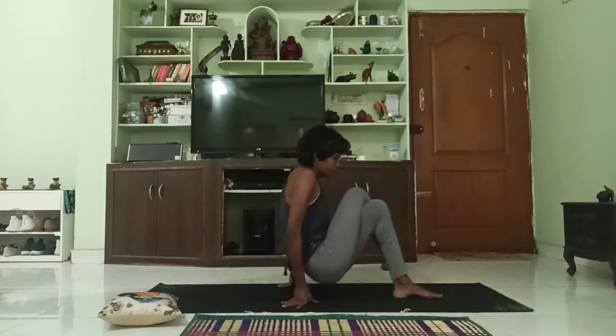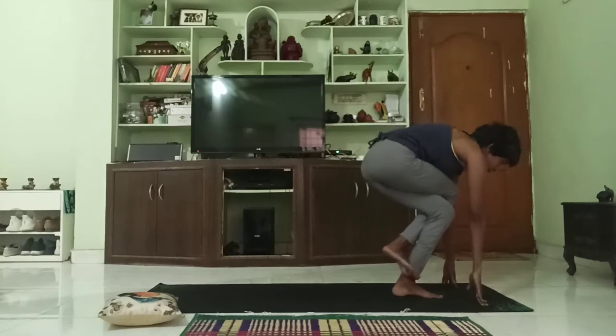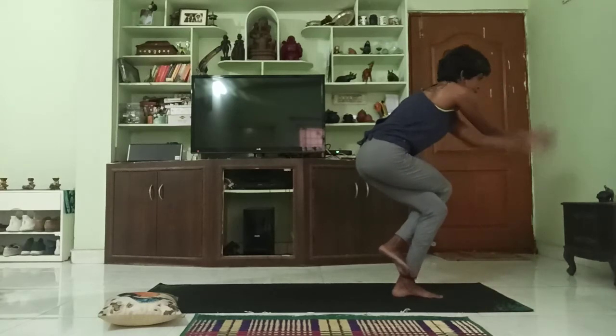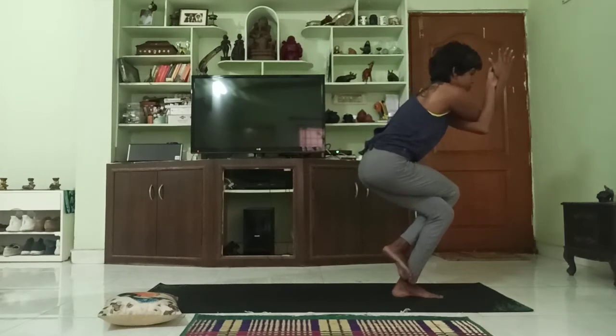Press the right foot down. Come up to standing with Garudasana legs. Get your hands back in position. Breathe. So I am trying to squat down deep. Staying here. If you are too tired, come out of the posture.